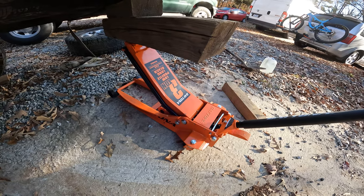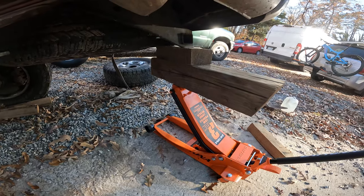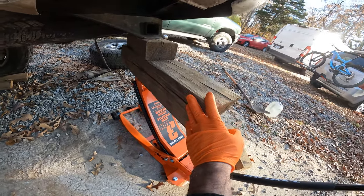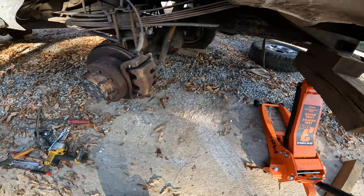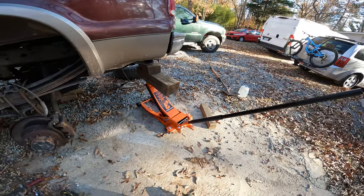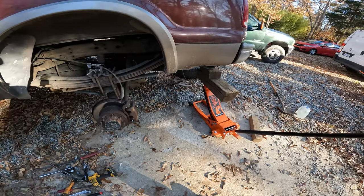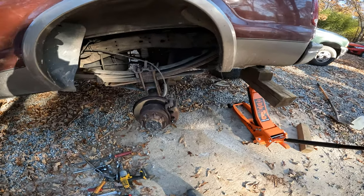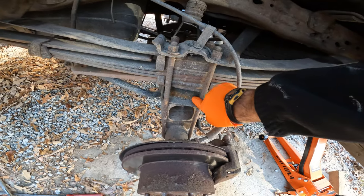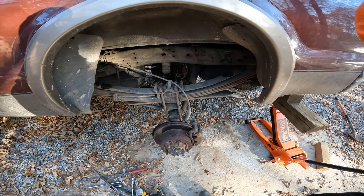This is from Harbor Freight. This is a low profile rapid pump long reach, so it gets up pretty high. So check that out. I was able to use a couple of blocks there. These are pretty big blocks, but it's still lifted all the way off the suspension on this thing. So I think it was kind of overdue for me getting a decent sized jack for working on these big trucks. All right, so what I want to do now is loosen up these U-bolts, see if I can knock that block out of there, and tighten the whole thing back down.